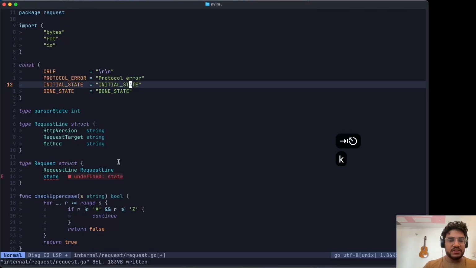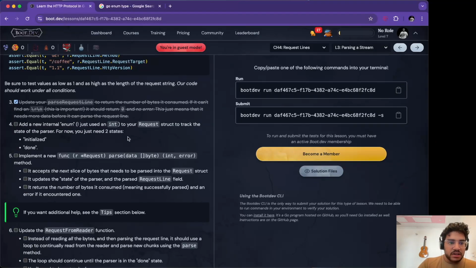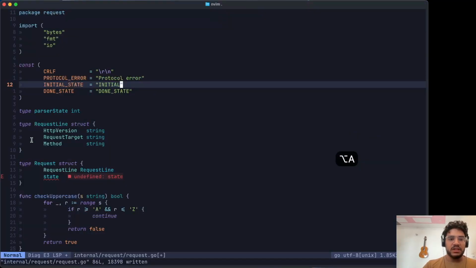And let's delete this part. Initialize. I think there is initialized, I-N-I-T-I-A-L-I-Z-E-D.